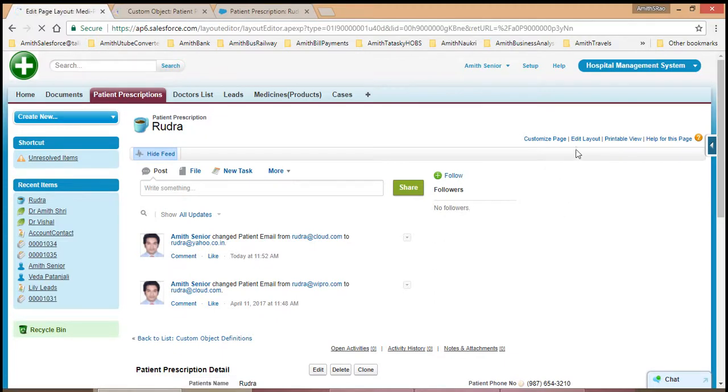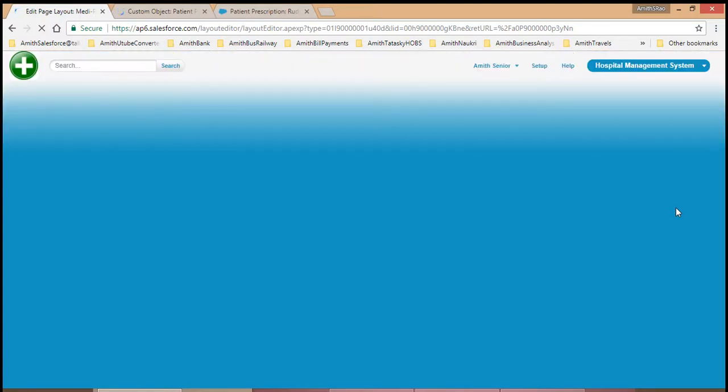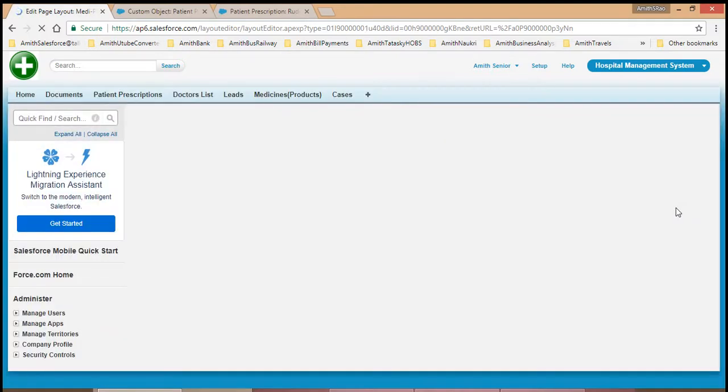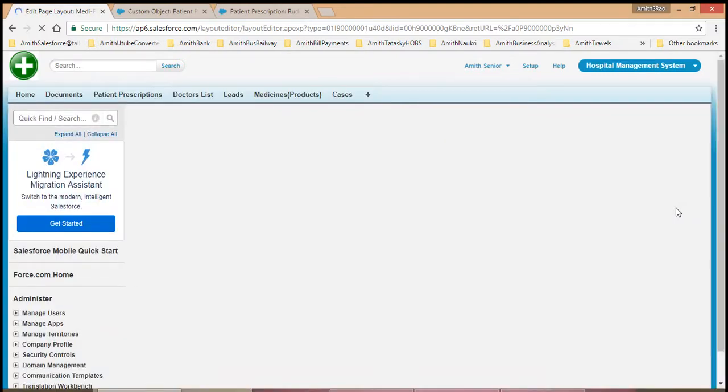When I go to the edit layout, it shows the default page layout, which is not the new cloned one. That is why the changes, the blank spaces you have added, are not visible there. So let us change those.